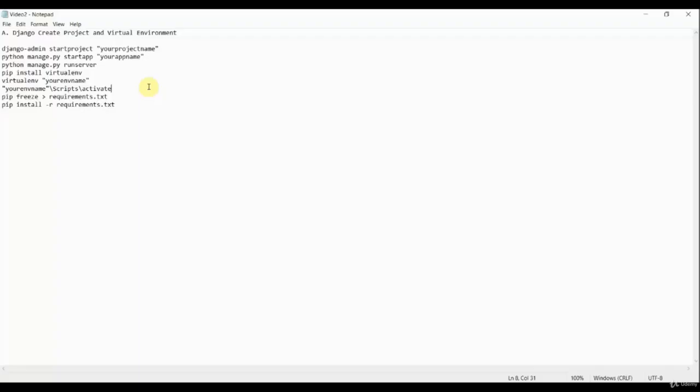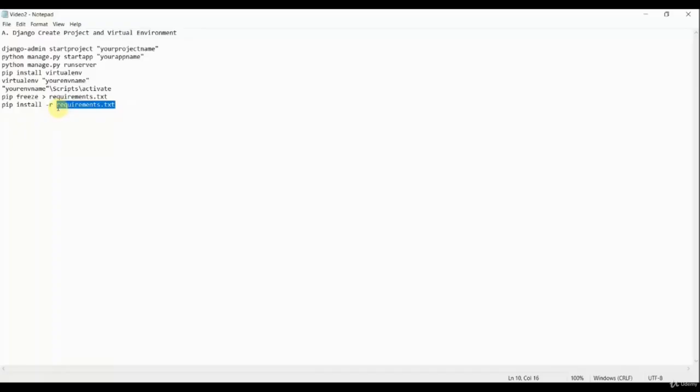Suppose you have made your Django project and you want to deploy it online. In order to deploy it on a server, you need to have a record of all the external libraries, dependencies, and packages you have used in this project in a file called requirements.txt, so that the server can install those dependencies, packages, and libraries on the cloud. Then the server will install your application on the cloud, and only when both get installed are you able to run this application.